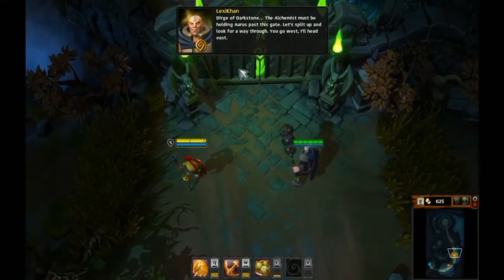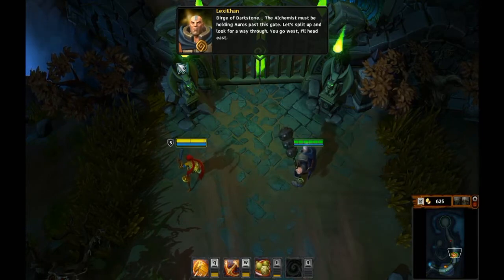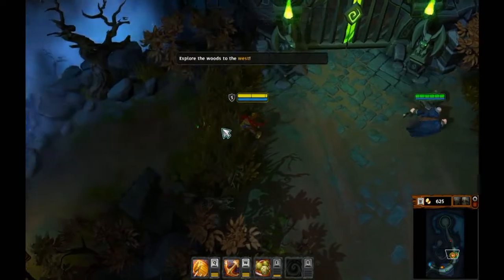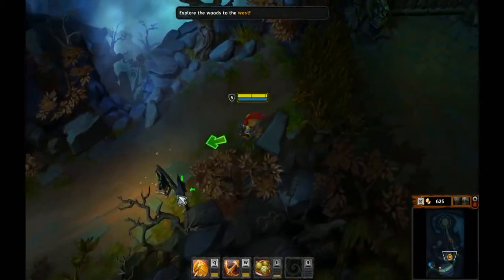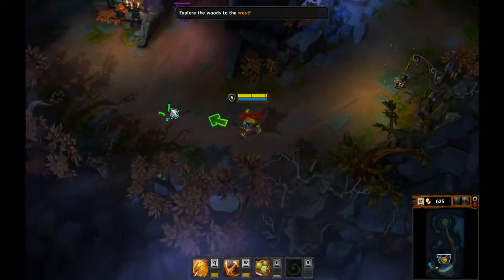Dirge of Darkstone? What the hell? Must be holding Oros past this gate. Did I ever mention that he looks like Aang from The Last Airbender? Like, really, he does. Probably not even a coincidence. It looks awesome. I don't mind.